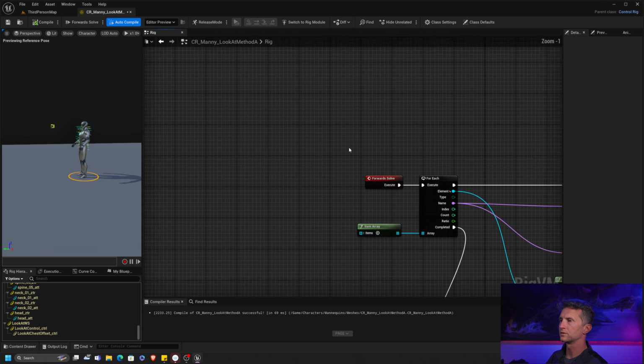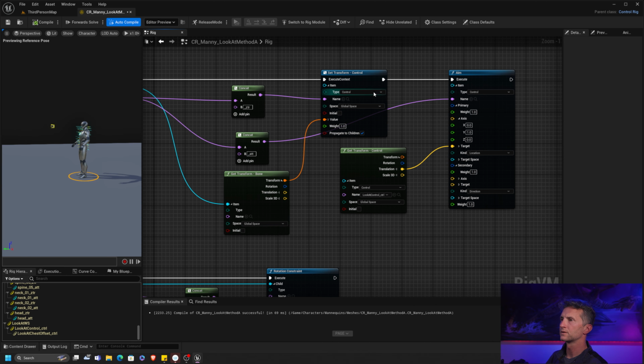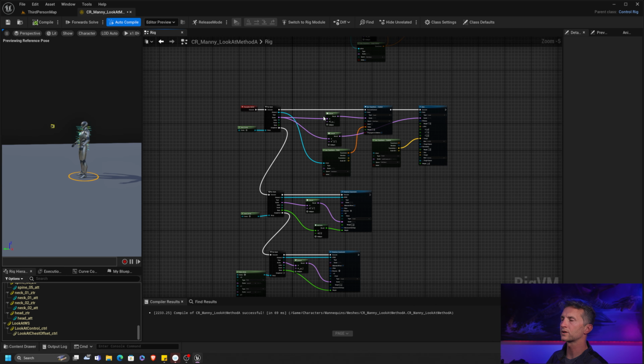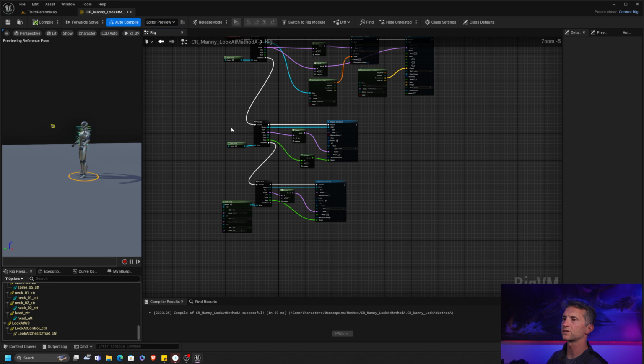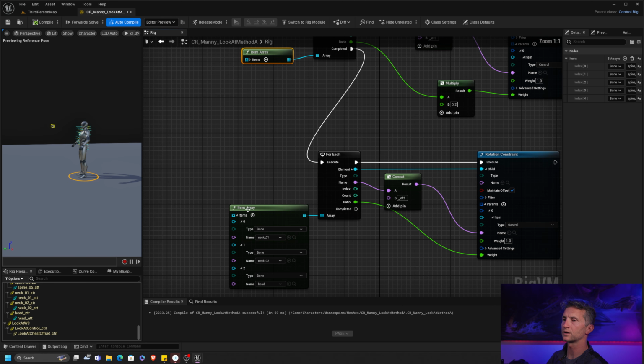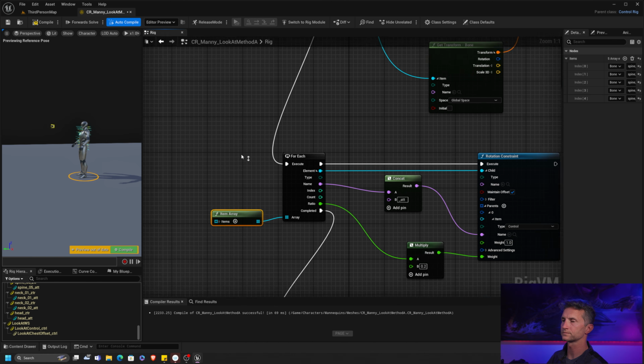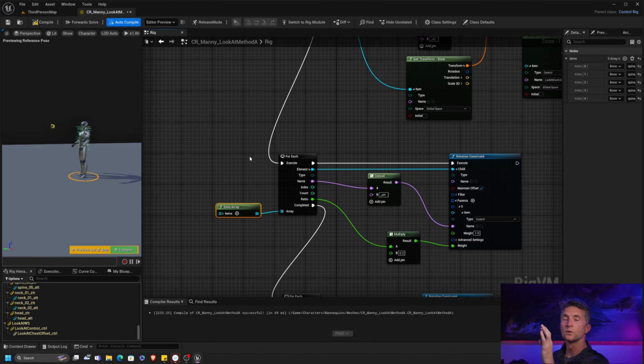And what we're going to do is we have our aims. Right now they're all together. We need to do a similar thing as we did down here by breaking up our chest. The reason being is we are going to have the head follow the look at, and we're going to have the chest follow the chest offset. And then we are going to make the chest offset lag behind a little bit.